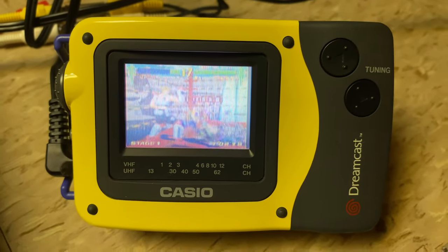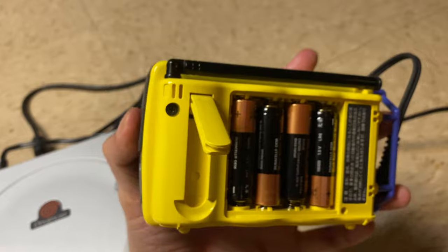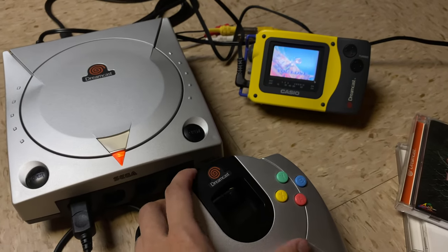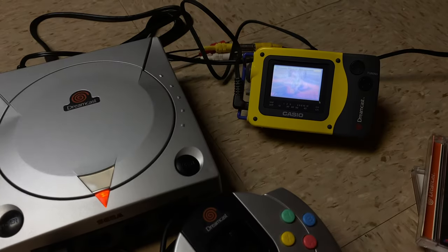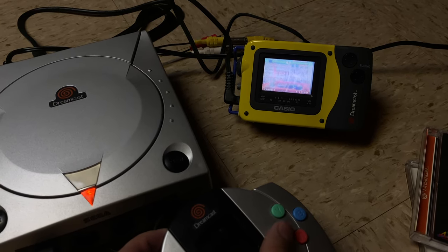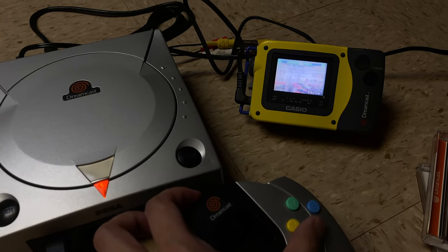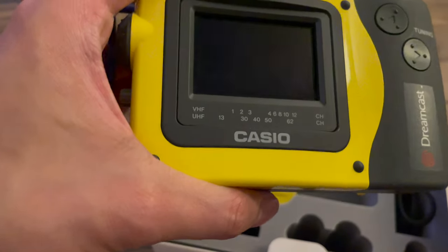With that said, I think there is a cool historical aspect to this. This was really the crème de la crème of Sega rewards from the Sega Japan Dreampoint Bank membership rewards program, and not many of these are out there — especially with the Dreamcast branding that people have shown on the internet. I just wanted to put this out there for people to get a sense of what it's like and what the screen was like. In terms of collectability, you really have to be a true diehard Sega collector to really want this. This is Neon Polygons — thank you all for watching, and catch you all again soon.